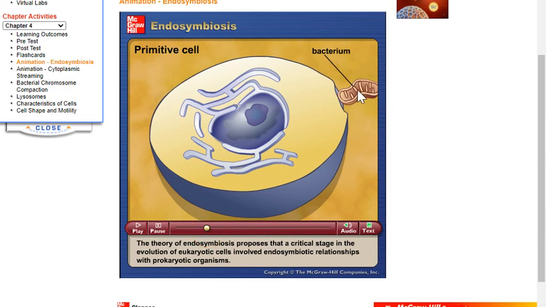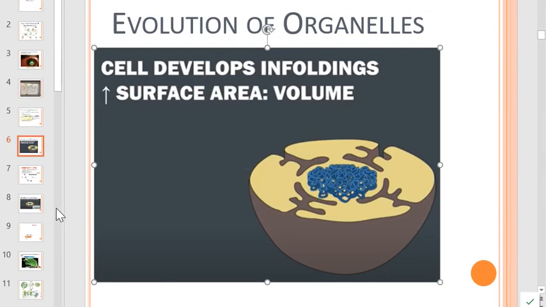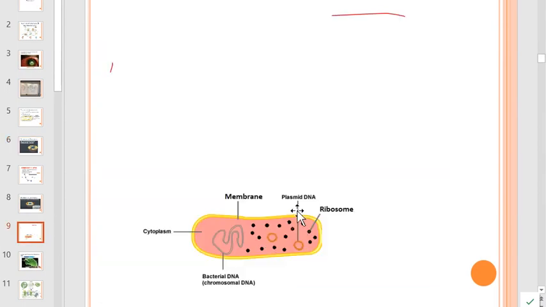If this is a bacteria cell, what does that cell look like? What are the structures or the features of a bacteria cell? Well, here I have a bacteria cell. It has its own ribosomes. It has its own DNA. The DNA is circular. Think about the size of a bacteria cell, right? They're much smaller than eukaryotic cells. And so when we take a look at mitochondria and chloroplasts, we actually see the exact same thing.